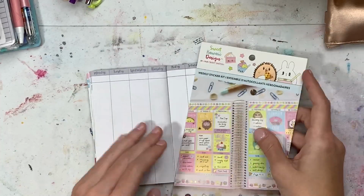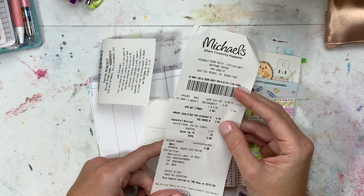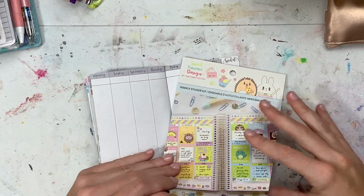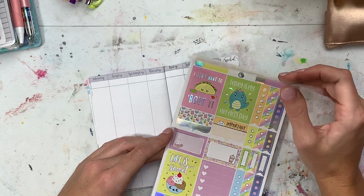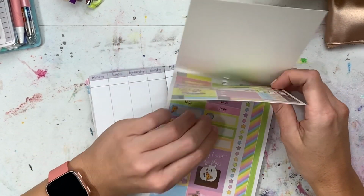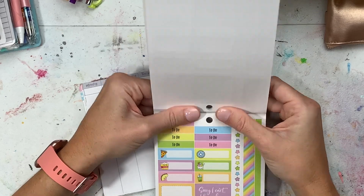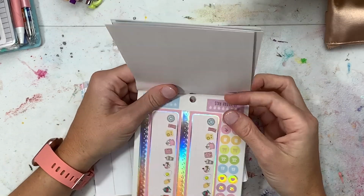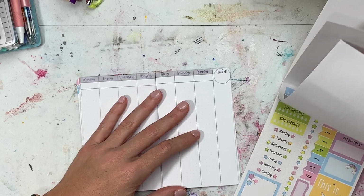So I got this at Michael's, and they're normally $5, and it was 50% off, so it turned out to be $2.68. So I figured for $2.68, I would buy myself some new stickers, because this one felt more appropriate. Today is my hot mess day. I don't want to taco about it. And since I've been a fat ass lately, sorry, I can't, I have plans. It's perfect. It's so my mood right now. So we're gonna use this, and we're just gonna be happy about it.